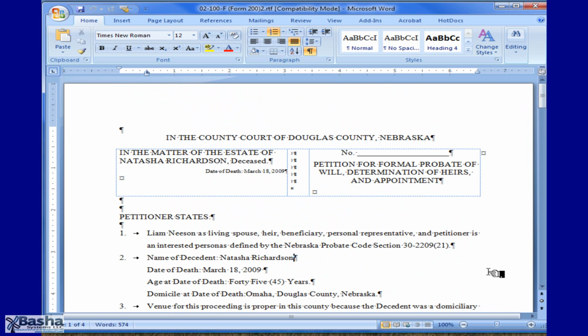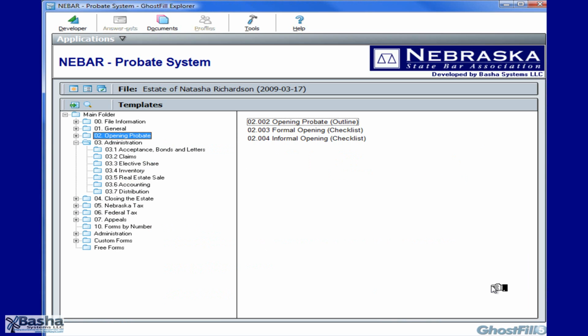One thing you should be aware of: if you make a change to this document, and you decide at a later date to go back in and reassemble the document, the changes that you typed into the document will not be reflected, as a new document will be created. If the changes that you wish to make to a document have to do with information that should be entered in the MIL, the best idea is to go back into the MIL, make those changes, and then reassemble the document.